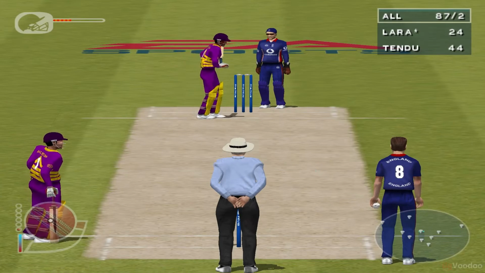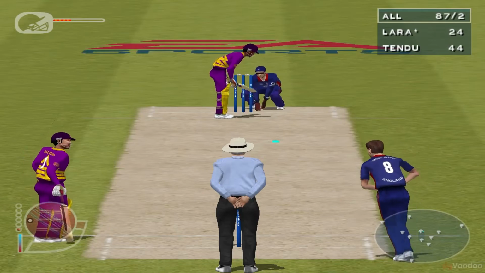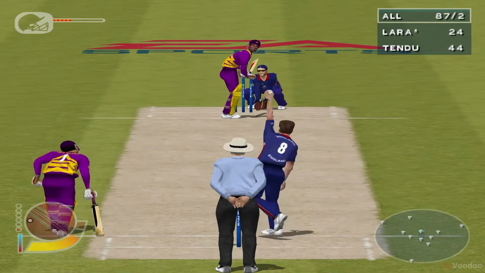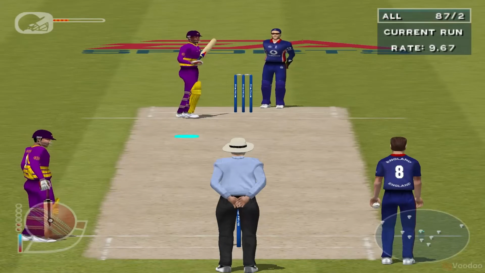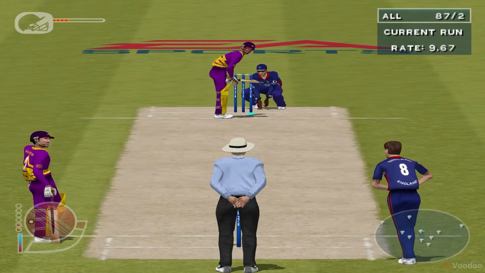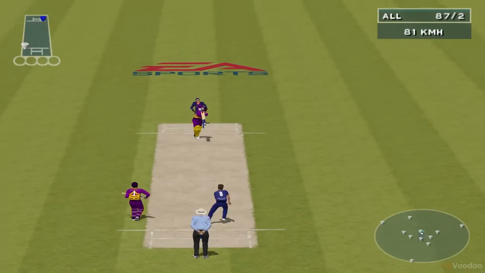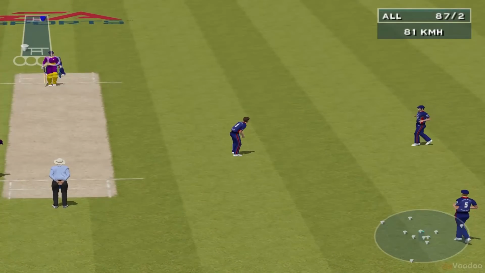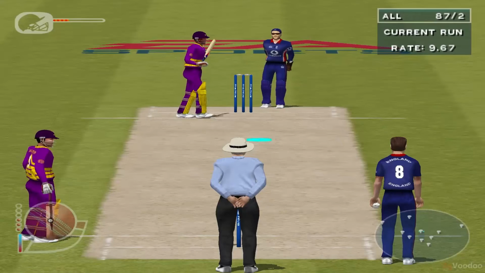Giles to bowl to Lara. Lara waiting at the striker's end. Giles to Lara.